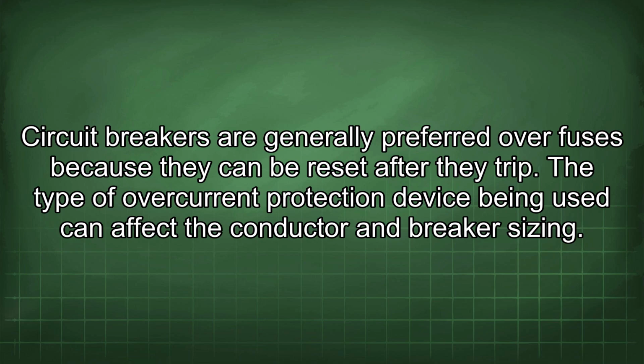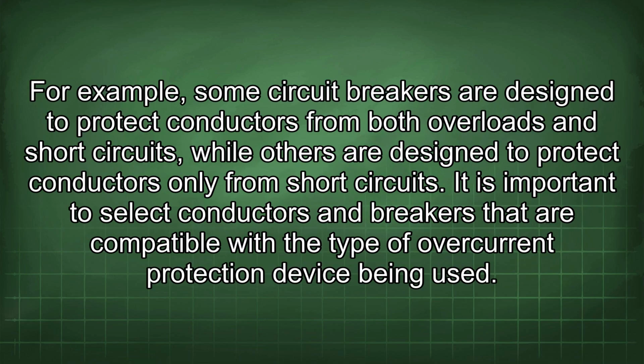The type of overcurrent protection device being used can affect the conductor and breaker sizing. For example, some circuit breakers are designed to protect conductors from both overloads and short circuits, while others are designed to protect conductors only from short circuits. It is important to select conductors and breakers that are compatible with the type of overcurrent protection device being used.